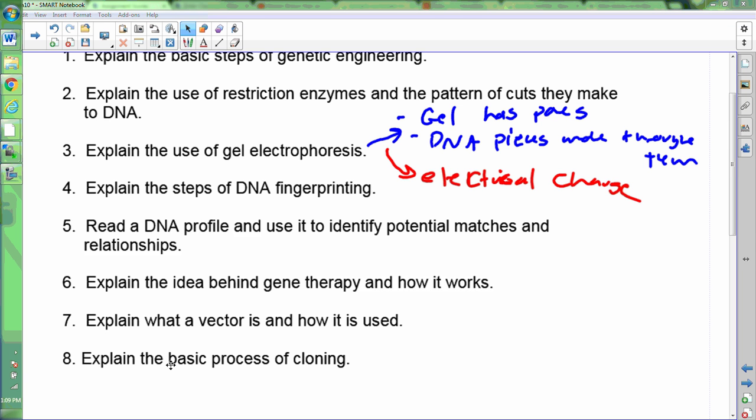Alright, now yesterday you guys did some stuff with gene therapy. You went much more in depth than you're going to get to know for the test. You need to know the basic ideas of gene therapy. So, what are the basic ideas? They just take a good gene and replace the bad one. The basics of it is, we've got this gene that causes this debilitating thing like cystic fibrosis. Let's kick that gene out and put a good gene in place so that people don't have cystic fibrosis. That's the whole point.